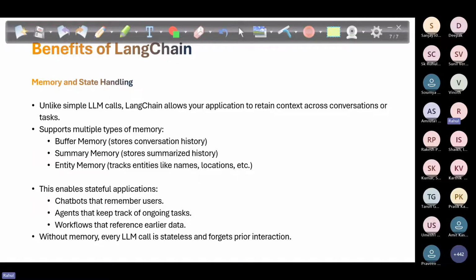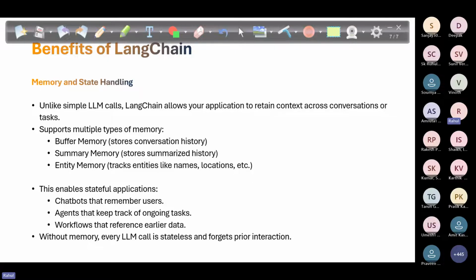In this case, LLM should be aware of what the previous question was, because the response to my next question is dependent on the previous question. So that memory is very important. If you are not giving the memory at all, the behavior of the large language model is that it is stateless. That means it does not remember the past. So we have to create an application where it has the memory, and we can do that using LangChain.